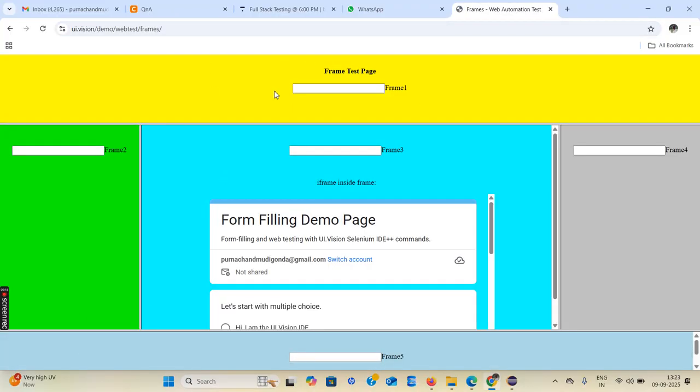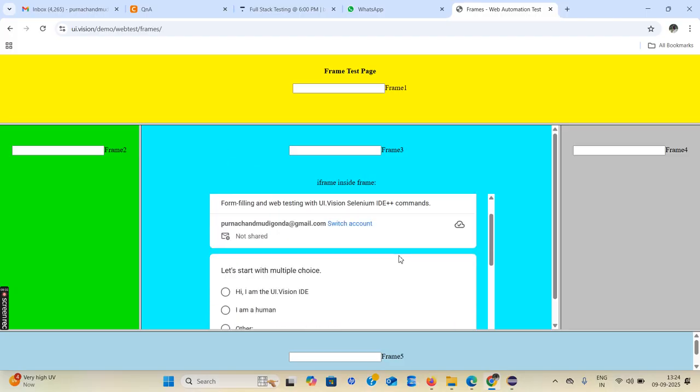One web page contains subsets of the page. So a frame contains a subset of a web page or not. This is the web page, and this contains subsets of the web page. See here, frame 1, frame 2, frame 3, frame 4. Same like this, there are a number of subsets of the web page. So one web page contains a single frame or multiple frames; both are visible. So what is an iframe?